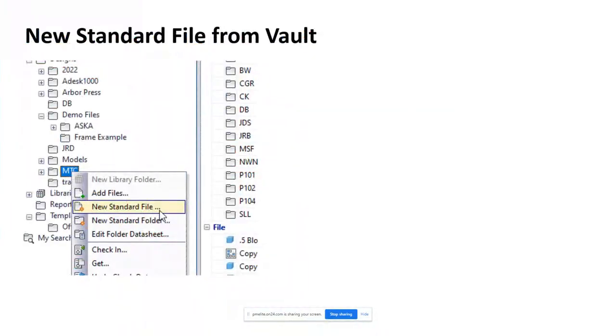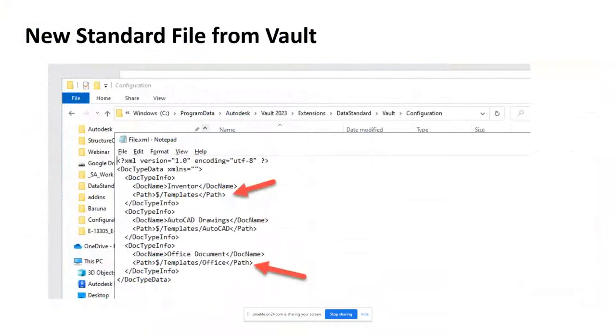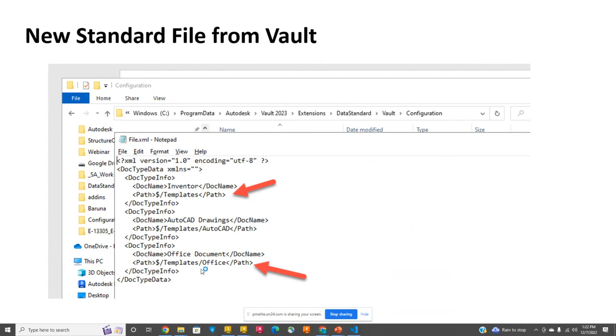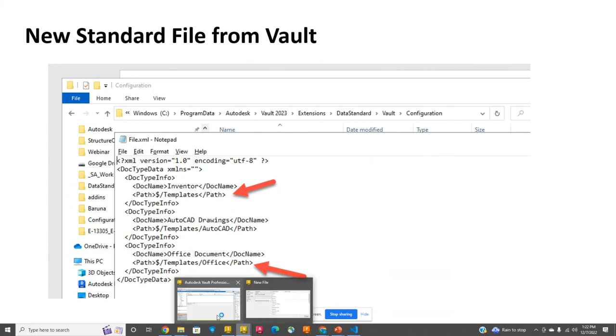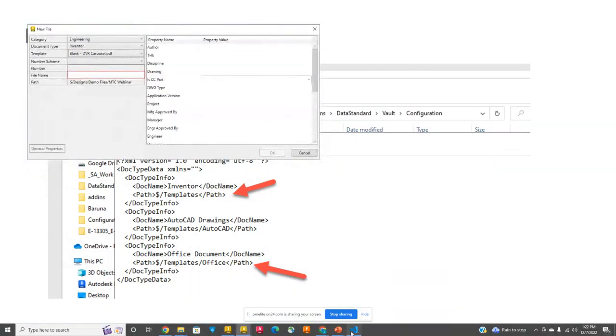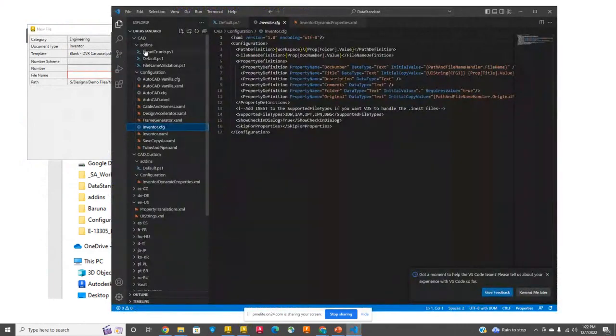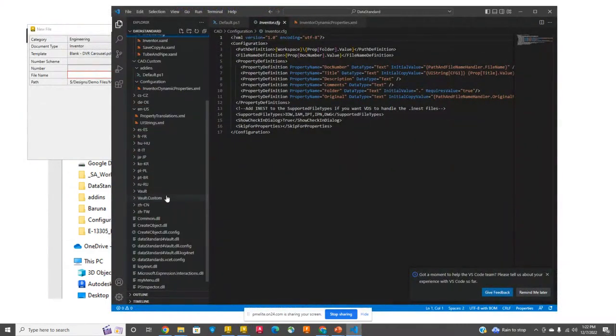Give me a second. It's the file XML. Okay. Vault configuration. I'm in the CAD. My mistake. I did the same thing I did earlier today. I'm in the CAD configuration area. I really need to be in the Vault configuration area.